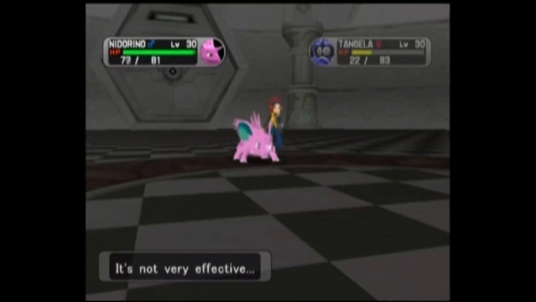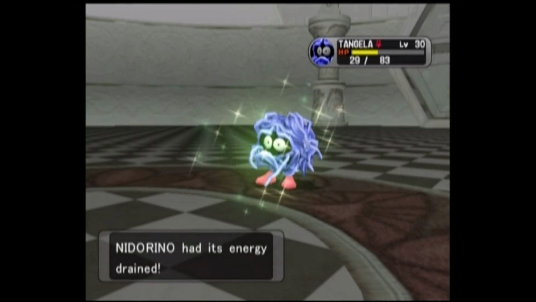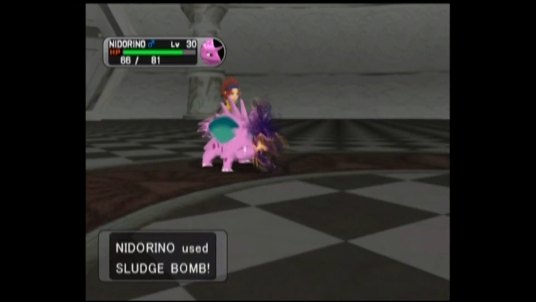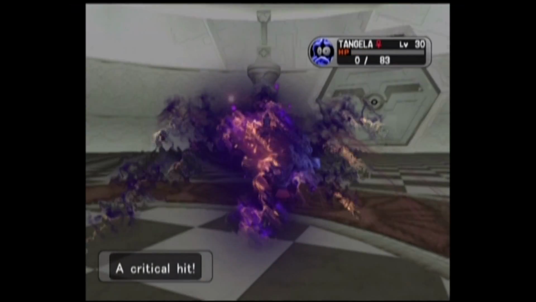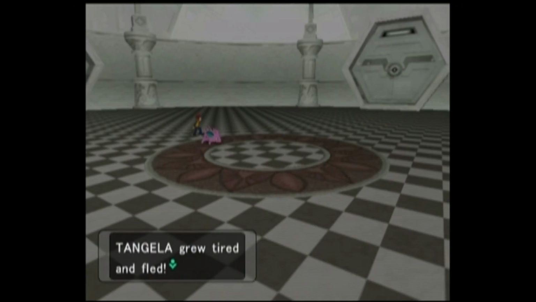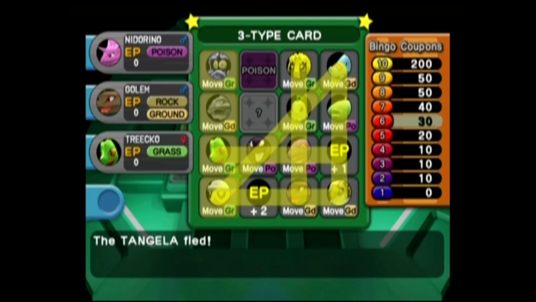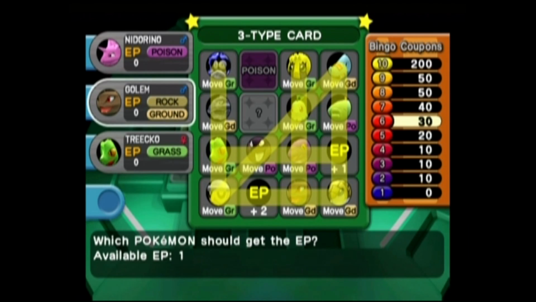Tangela serves no purpose pre-4th generation when it got its evolution. That's what I'm sticking by, because nobody ever used Tangela before it got an evolution. I mean, it did desperately need one, and it also desperately needed one that wasn't Tangrowth, because Tangrowth really isn't that good either. I mean, it does have its uses, like any Pokemon, I suppose, but I don't know. It's bad, in my opinion.